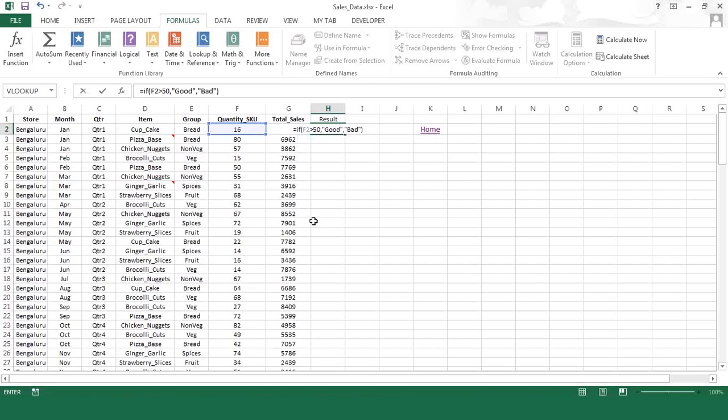Now, before I close, this is what the function would be. Make sure you understand the first part, F2. F2 is nothing but the data; it is already pointing to it. If it is greater than 50, since it is a number, I can directly use these symbols: greater than, less than, equal to. These are all operators that we have for numbers. We'll talk about all these operators in detail when we see other functions, like conditional formatting.